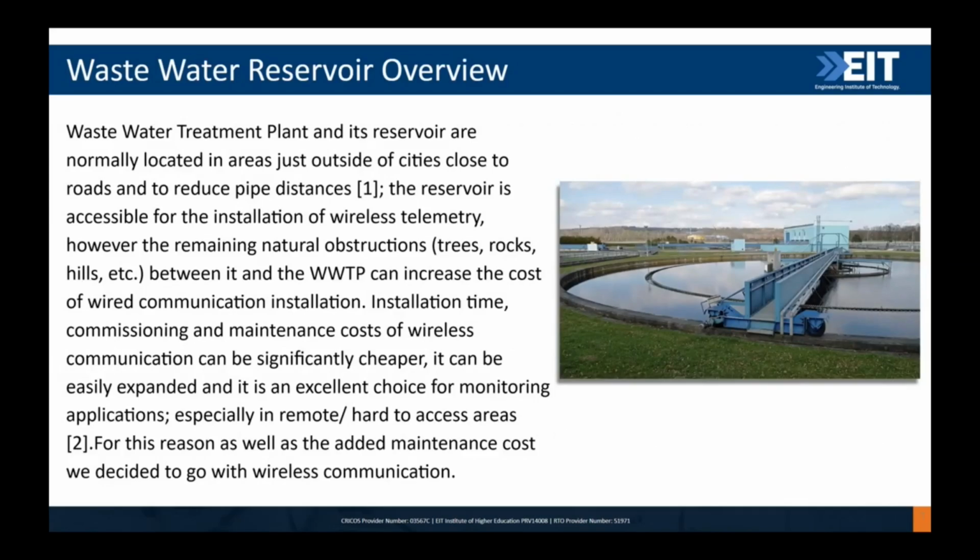So looking into wastewater treatment plants and their reservoirs, they're normally located close to the cities that they're servicing. This keeps the pipe's length relatively short, and also you have road access. However, in between the plant and the reservoir, you do have some natural features like trees and rocks and hills and valleys that can become obstructions to any signal and can make it difficult, or not necessarily difficult but costly, to install wired signals. Maintenance costs can also be a problem. So for these issues, we have gone with wireless communication.